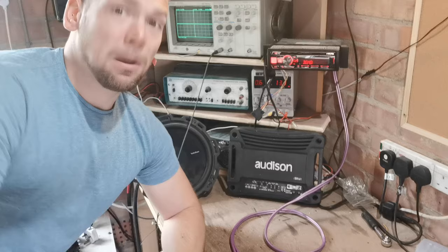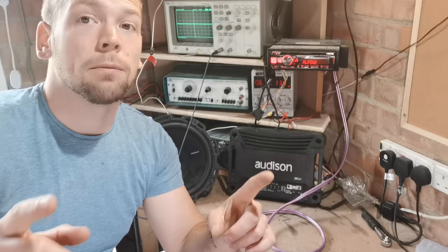Now, for the purposes of this test, I'm going to be using this Alpine head unit, and that's where we're going to start. You have to start at the head unit because your head unit might lie to you. A lot like cheap amplifiers you buy, when they say they do 2,000 watts and you open them up and there's almost nothing inside them, cheap head units will do the same thing. They will lie to you about the output.